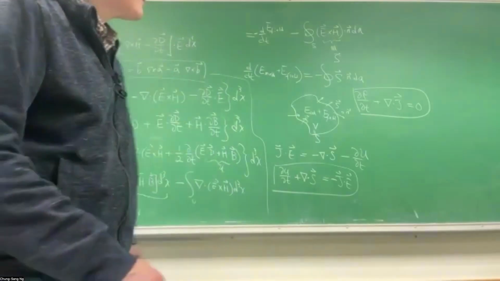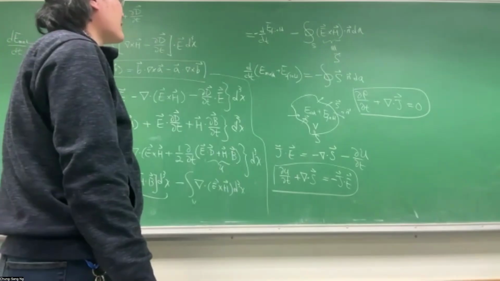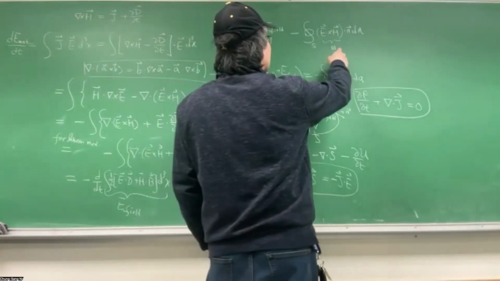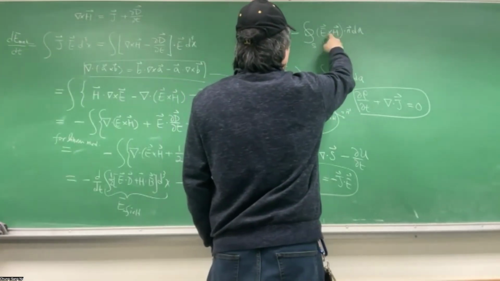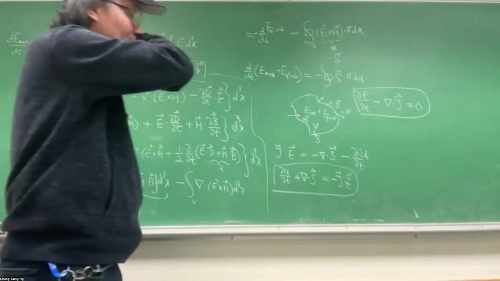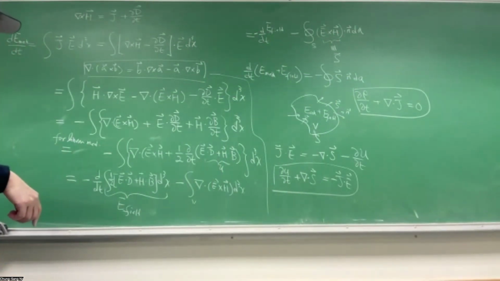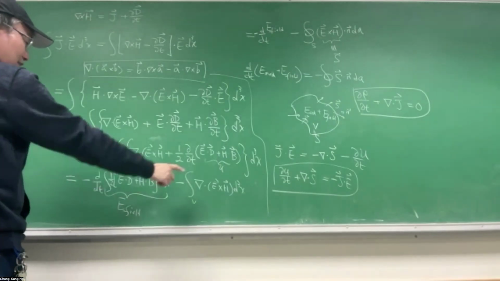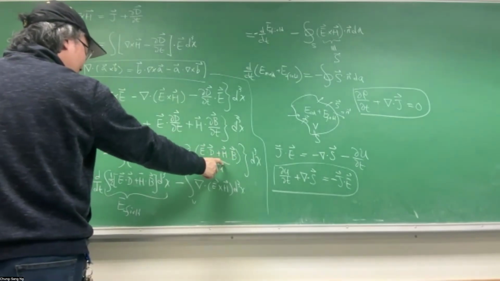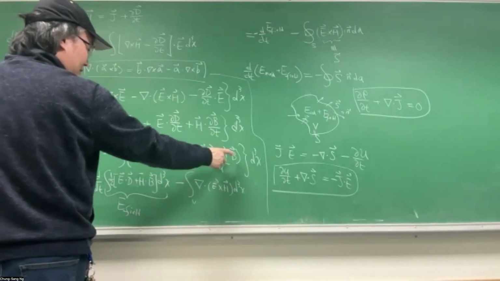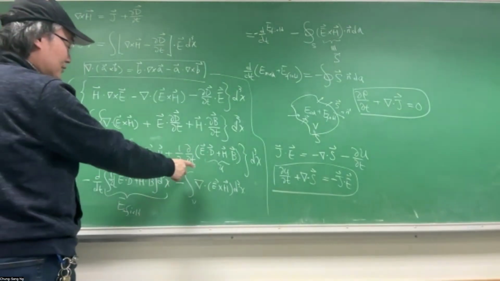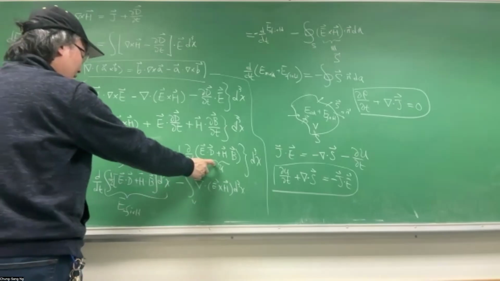Up to here, there are a few things you need to memorize. One is the definition of S. S is E cross H. For the microscopic field, it would be E cross B divided by mu 0 for vacuum, right? And then the field energy is 1/2 of E dot D plus H dot B, which we learned before from electrostatics and magnetostatics. We derived this before, right? But this is the total dynamic situation to define this energy density.